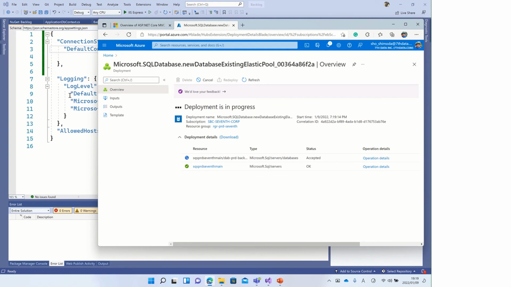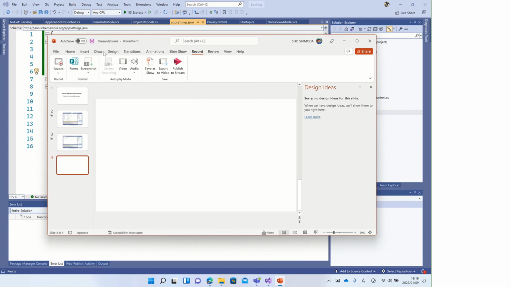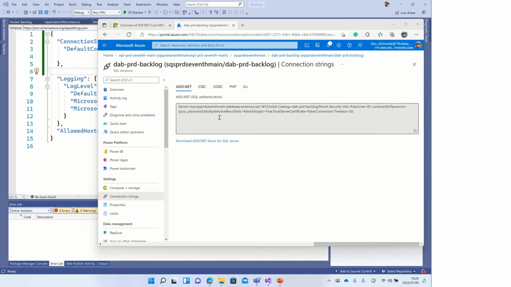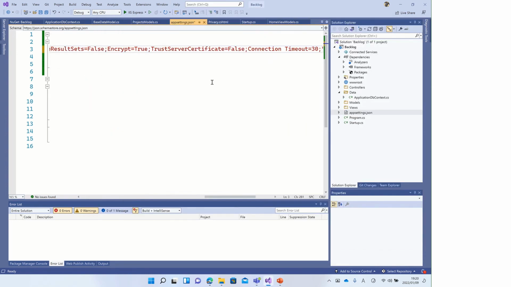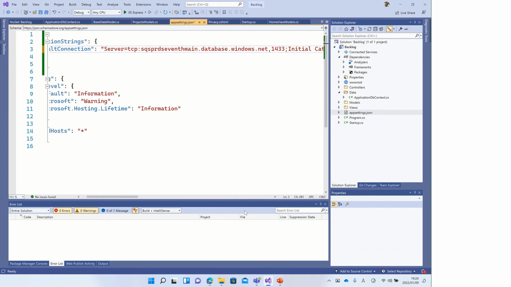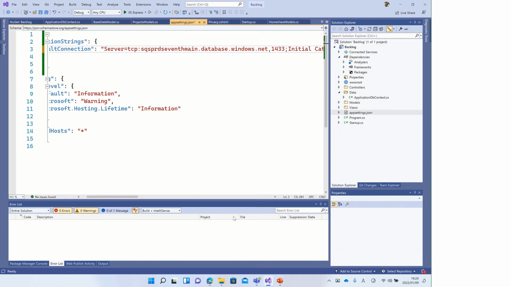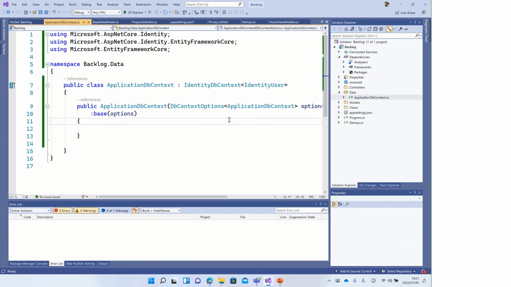So let's wait, and I'm going to get the connection string. All right, so I'm here at the screen where you can get a connection string. So you just get the connection string here, and then you copy paste it, and that's it. And then you just type in your password, which for now I'm going to cut the screen and start from there. Okay, so now I got this all figured out. Got the password and everything in here. So let's go back to ApplicationDbContext.